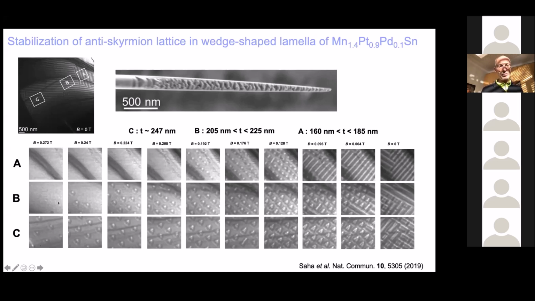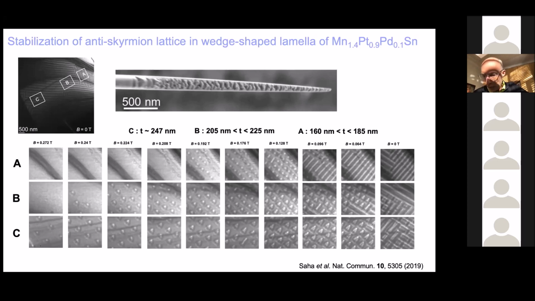And what you can see is, on the left-hand side, the images are in the saturated magnetic field. As we reduce the magnetic field, depending upon the thickness, when the region is thicker, the anti-skyrmions are more stable. As we reduce the field, you start to see the arrays of anti-skyrmions, and then at the lowest fields, you actually see a different structure. You can see this on the right-hand side. You see these alternating white and black lines, and these correspond to a sinusoidal variation of the in-plane magnetization. It corresponds to a helical or cycloidal-like structure.